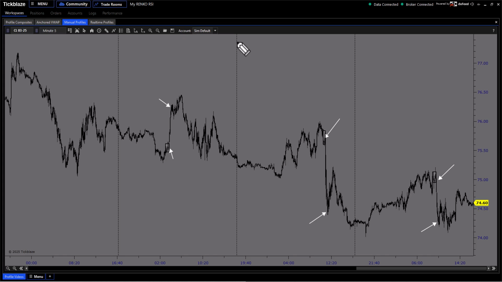In profile theory, you either have a D-shape auction, you have a P-shape auction, or you have a B-shape auction, okay? D-shape auctions are when you're going to trade ranges. So your markets are going to go like this, and then basically a D-shape auction is going to go like this. Normally you're going to trade the lows or the highs of the distribution, okay?